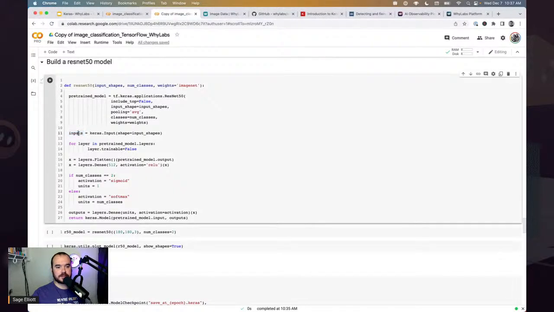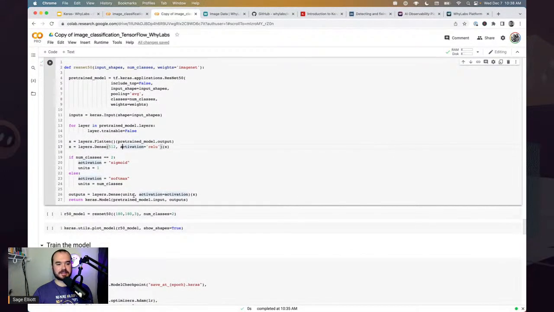So then we're just going to get the inputs. Actually, I think I don't use this part. We set the input values here, and then the output is just the number of classes. You'll see this quick little part here is where we brought in that ResNet without that last layer. We're adding 2 layers: a little flattened layer and then another connected dense layer, which, again, we'll see in a second. I think it's easiest to see what it looks like.